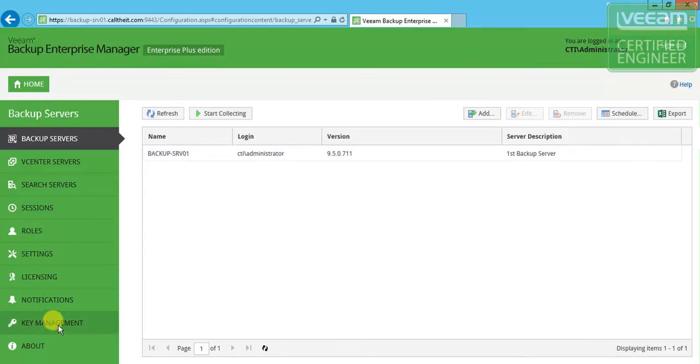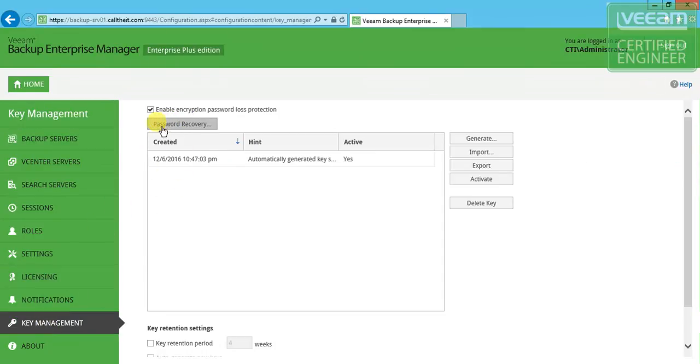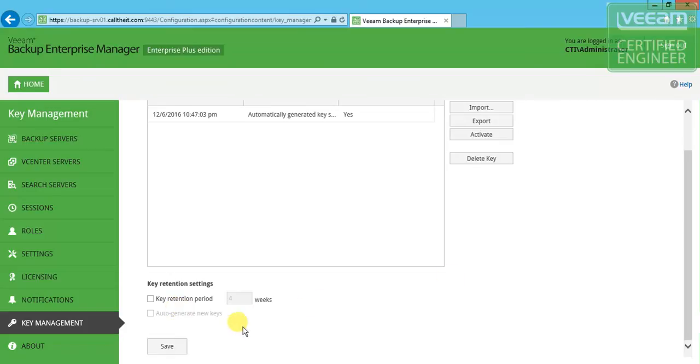Only in that case do you have the option for password recovery, if you enable encryption password loss protection. The key retention setting is whatever number of weeks you choose, but by default it's not checked.